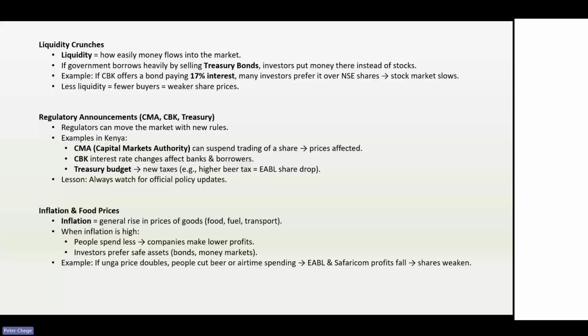That's just an example. I don't want to go through it all. Let's say the price of unga goes up. Would you spend on buying beer and airtime, or on providing food for the family? It means beer at that time will suffer. Price goes down. Airtime, Safaricom. But remember Safaricom, we said M-Pesa. So you find some of these companies, their share weakens. Prices go down. But that is the opportunity now for you as the investor to buy.